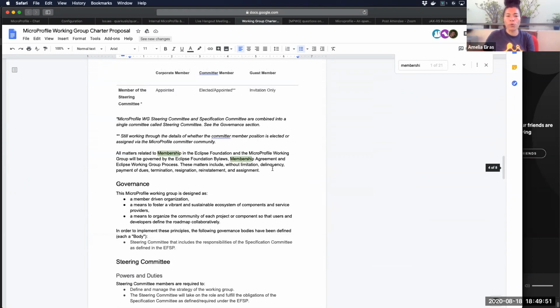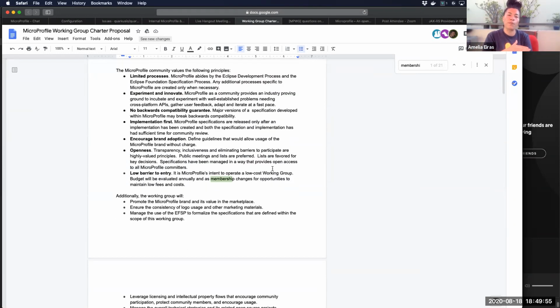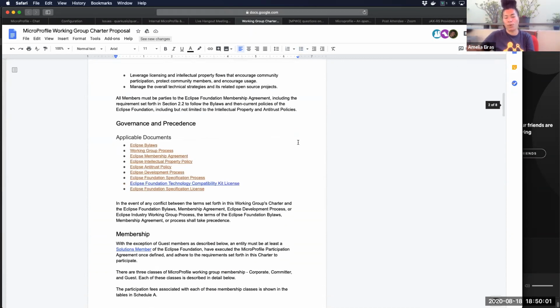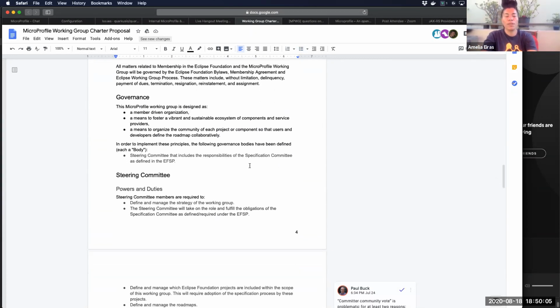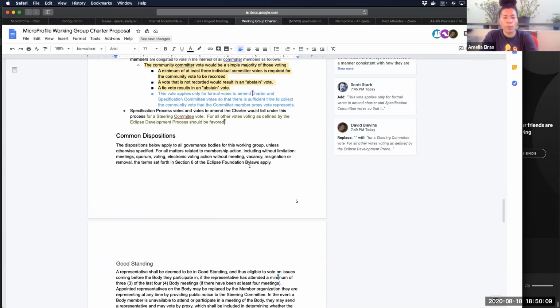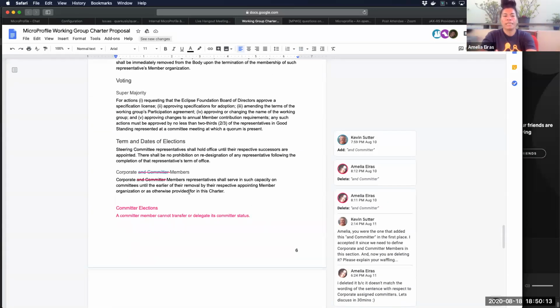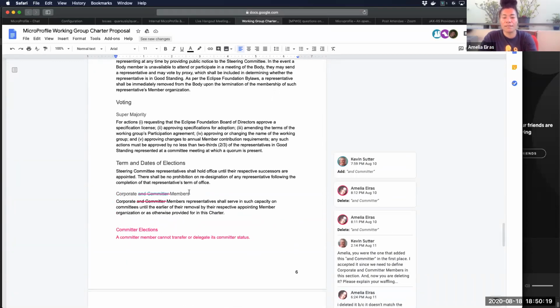And if it goes through, then we can start working on the agreement for MicroProfile, the participant agreement, which we can use a bunch of other working groups' contracts to get that out. We definitely want to minimize legal. Legal is going to be horrible, but we don't have to start from scratch. So FYI to everyone that we keep the current editing process, as Roberto nicely reminded us.